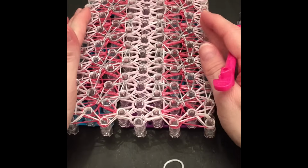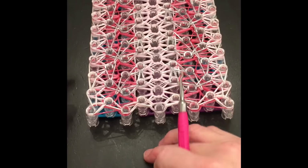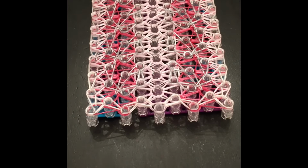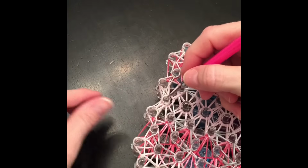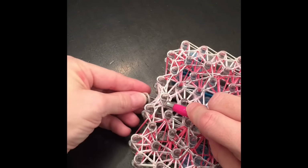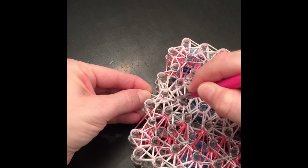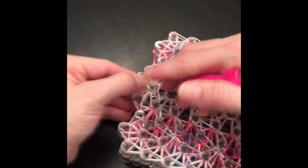So then you're just going to follow your border all the way to the top and meet me up there with the C-clip, and then we can take it off. Actually, yeah, just do that. And then you basically come all to the center. You put your hook down through all of it, throw your band on, bring your hook towards you so it doesn't get hooked on any of the bands, and stick it on the hook.